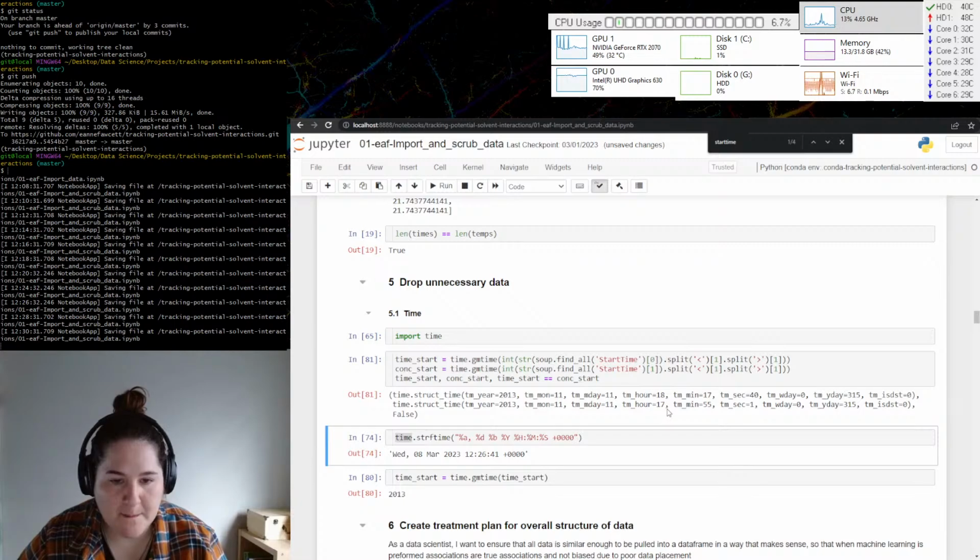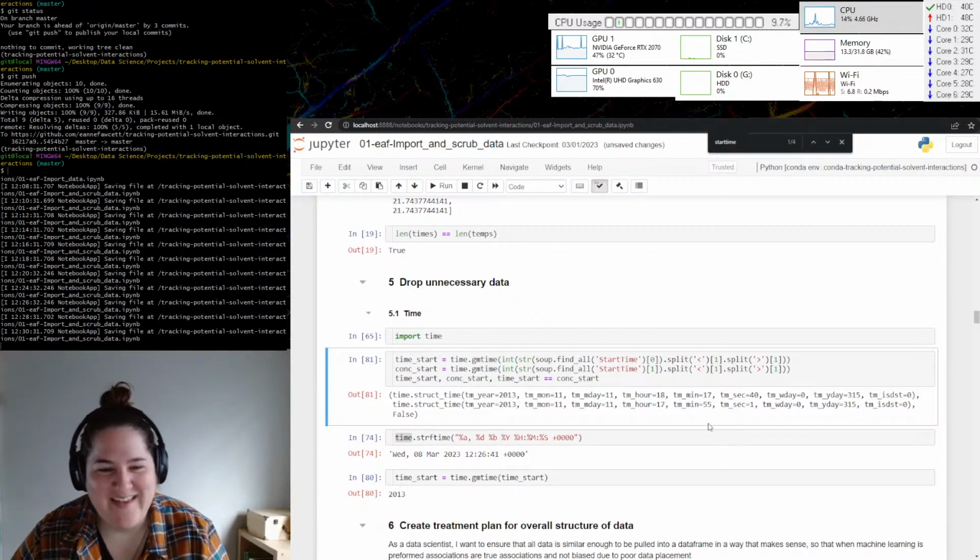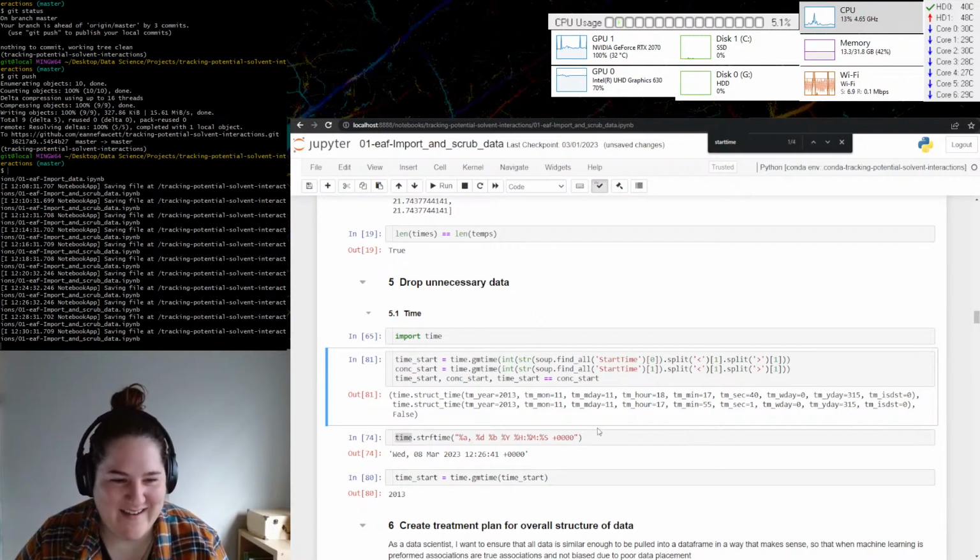Okay, so here we can see under hours and minutes and seconds that we have a significantly different time. That's really interesting. This is not 7 minutes later. This is like 20 minutes later. That's insane.